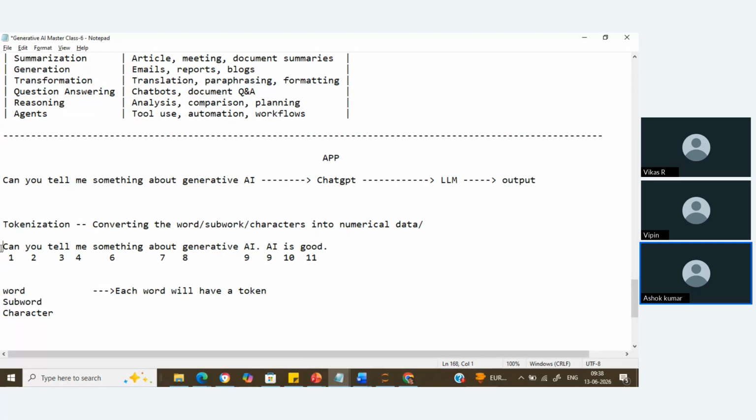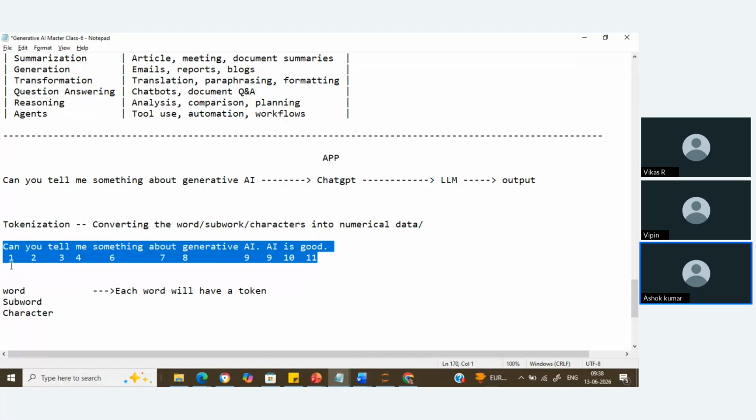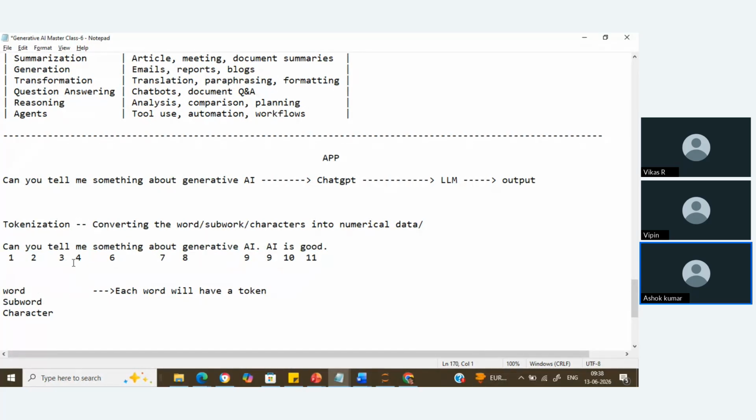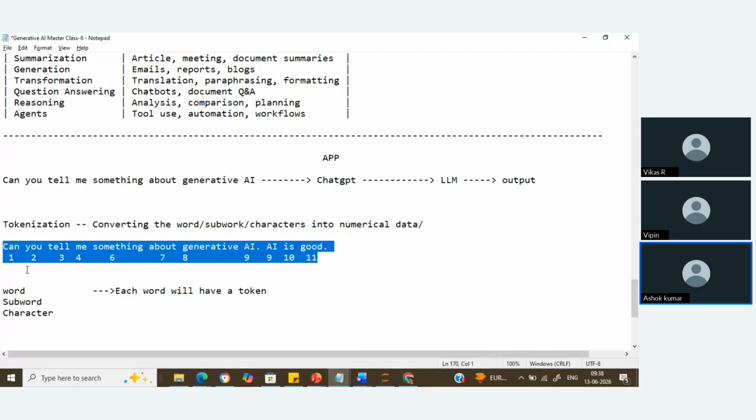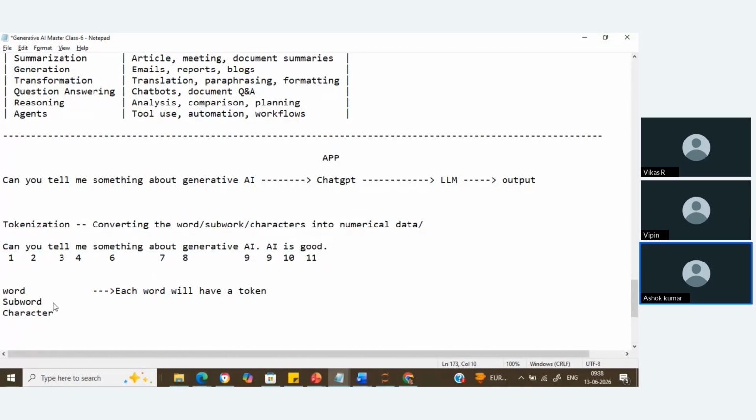So what I mean to say is that each word will have its own token. You can see these are the tokens. Now I can do the tokenization based upon the subword level as well. I'm taking something as an example.